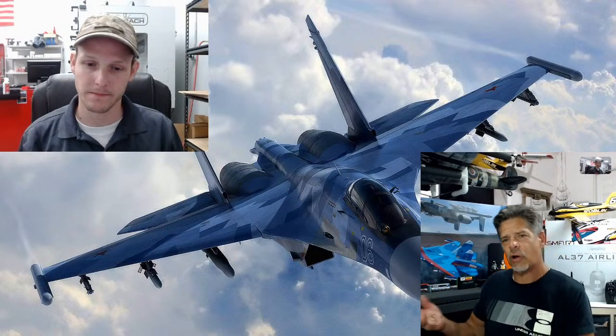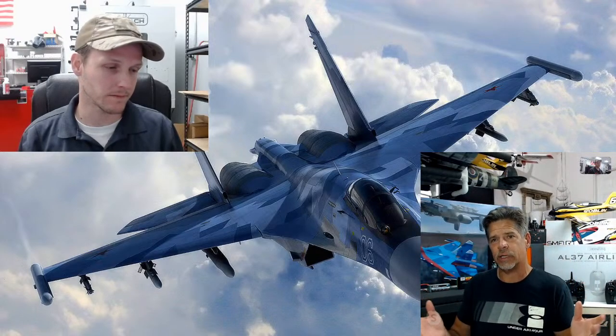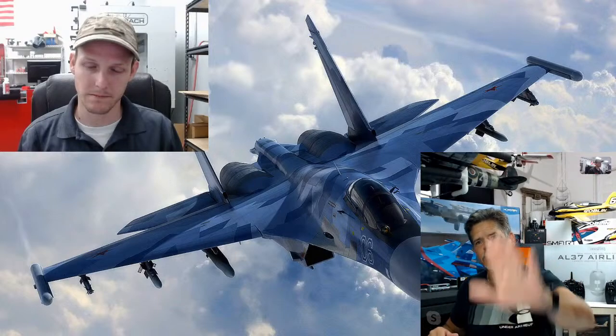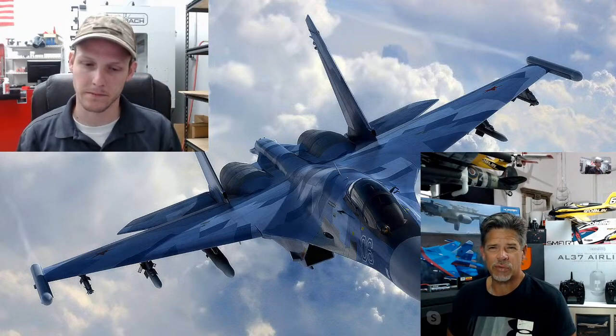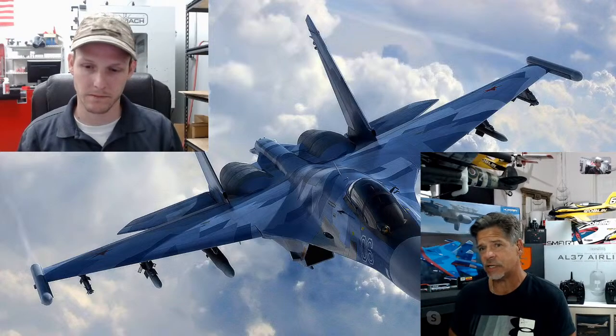And like you said, you're always rushing to get on the sticks with anything you hand toss, and it just gives you that little bit of time with that flap setting, with that up elevator. It ensures that plane does this and not this. So that was a good tip, and it works great. I like it a lot. So any of you guys that are getting this plane, maybe start out with 10% up elevator on the takeoff flap setting. See how it works for you with maybe half throttle. Because this plane, now I'm telling you, half throttle, it's getting it.